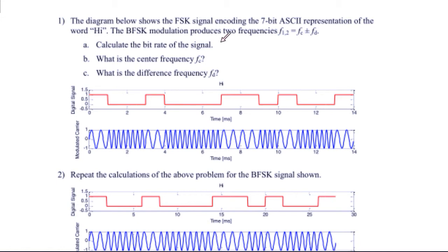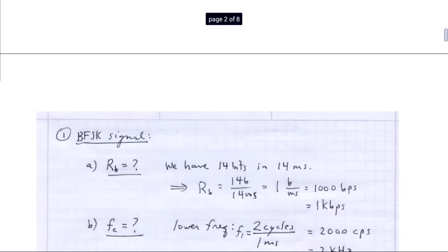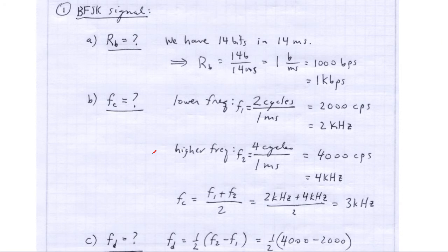the bit rate. For the center frequency, we look at 1 millisecond and we see 2 complete periods. So half a millisecond is the period, or 500 hertz for frequency number 1, or maybe that's number 2, the higher frequency; that's the lower frequency. And for frequency number 2, if we look here, we have 1, 2, 3, 4 complete cycles in 1 millisecond, so that's 250 hertz. Starting with those calculations, we have the 1 kilobit per second for part A.